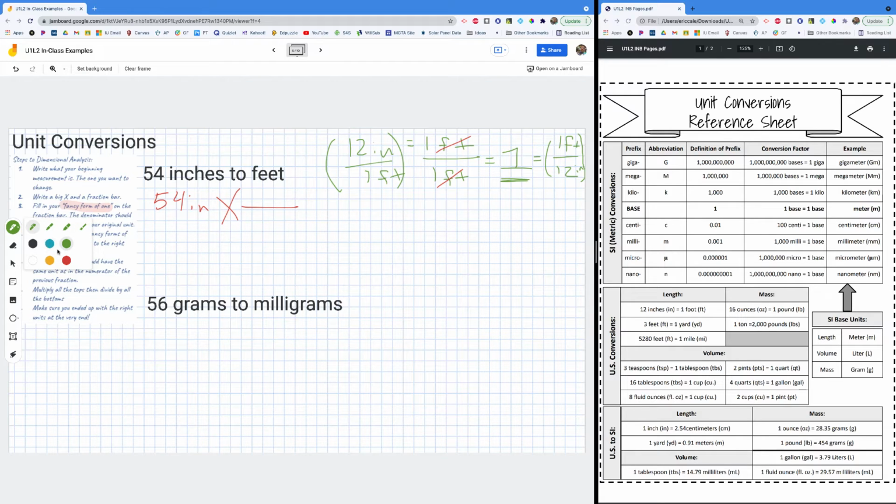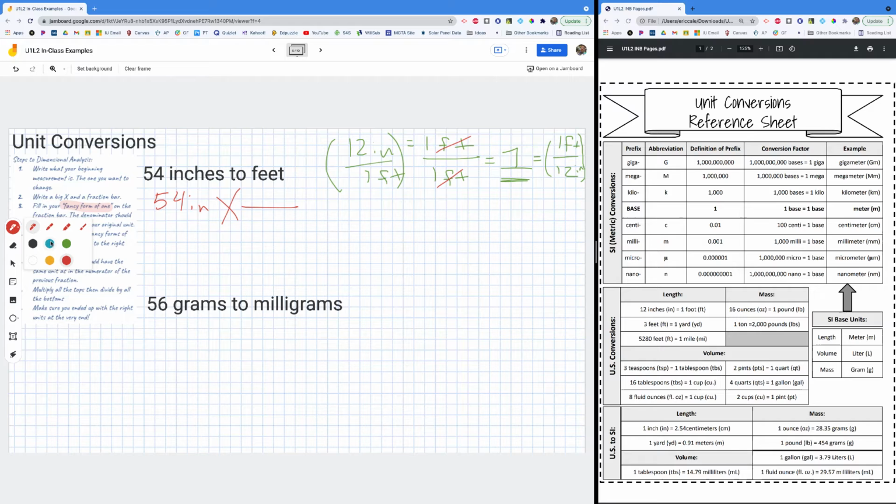So the next question, we've got to fill that into our fraction bar here. That's why we wrote the fraction, so that we can fill in our conversion factor. Anytime you see something equals something, like this many bases equal one omega, or this many teaspoons equals a tablespoon, you can slap that stuff, the number and the unit, on a fraction bar. Either way you need to do it, doesn't matter.